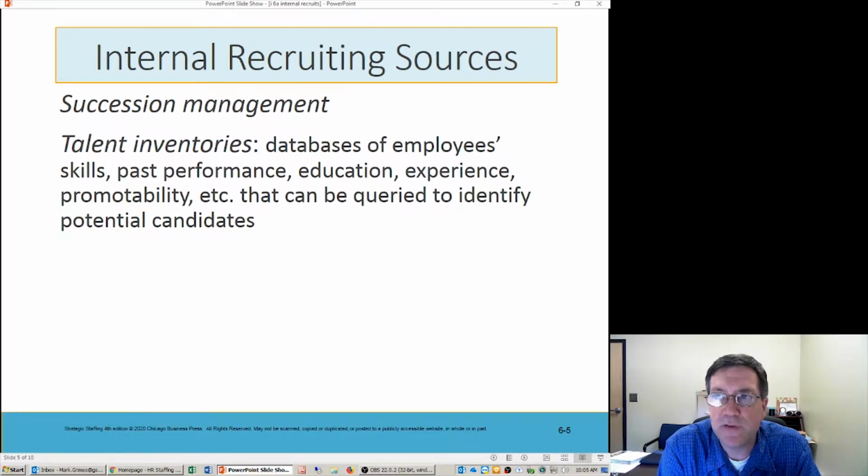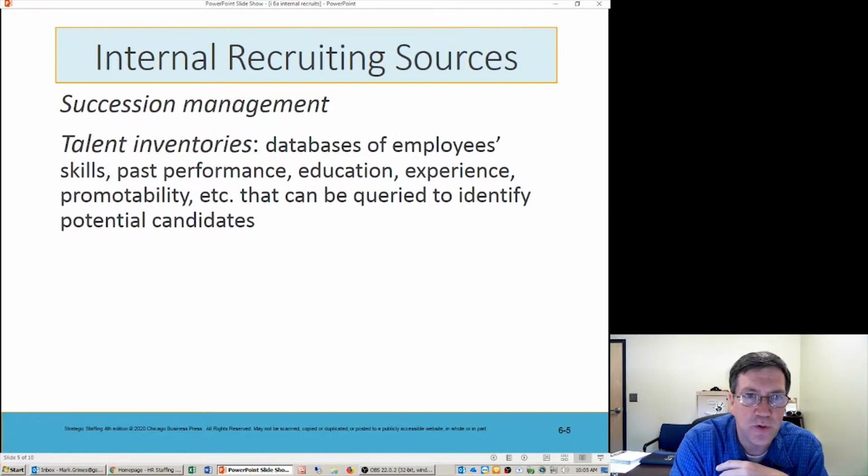Keep in mind that the talent inventory sounds like a great tool, and it is a great tool. It makes it really, really easy to quickly identify people that have certain characteristics, but it is a real bear to try to develop. It's quite probable that when you sit down to create a talent inventory, certainly it's easy to get all the people, but figuring out what the columns are, you go through their application forms and you go through their performance appraisals and you create columns for all these things, and you go, I got a great database, and then we hire 3 people. So you got to go in and you got to add those 3 people and put in that information in all those columns to the right, and then you have people leave and you got to remove them from the database.